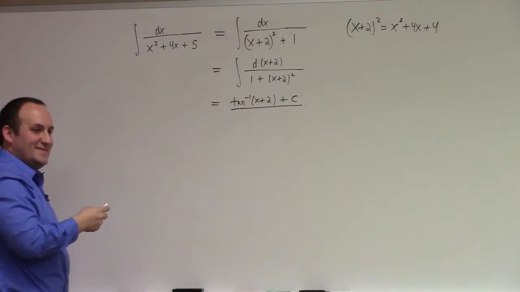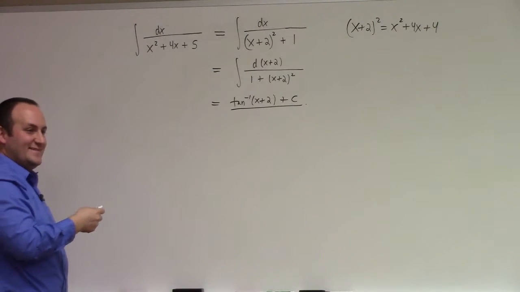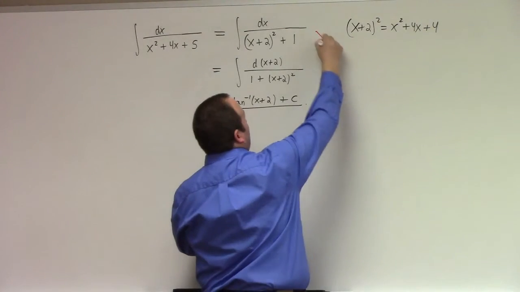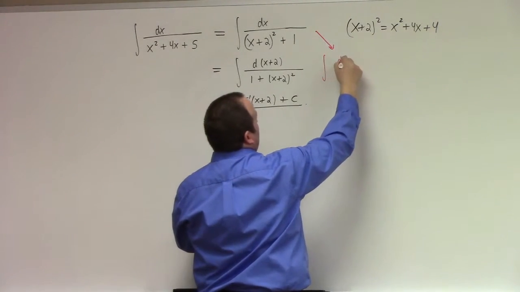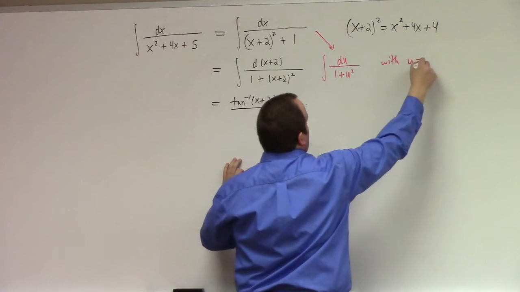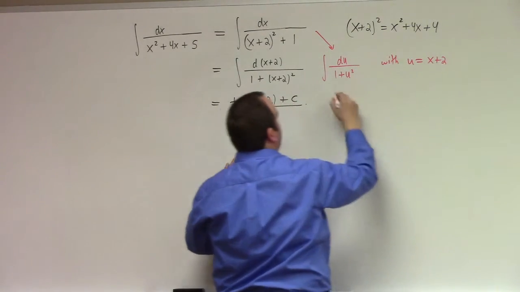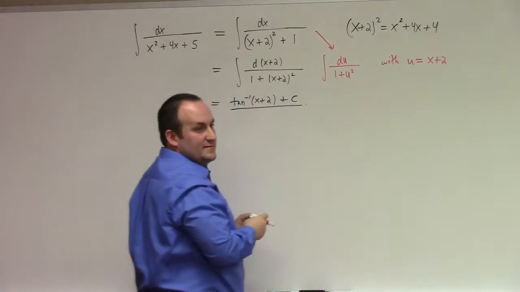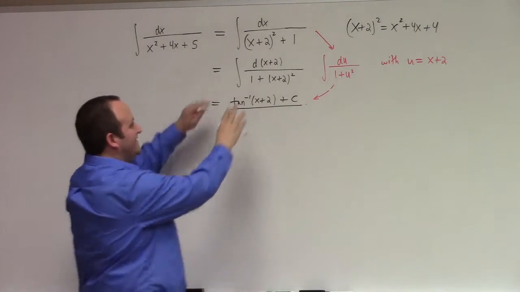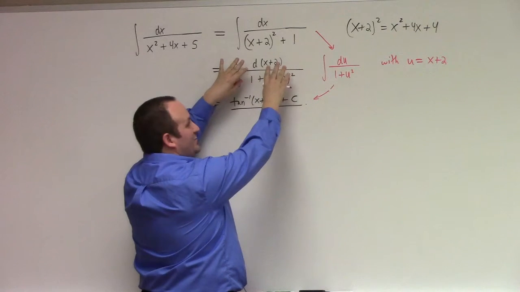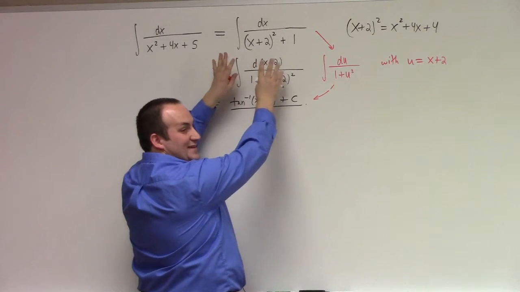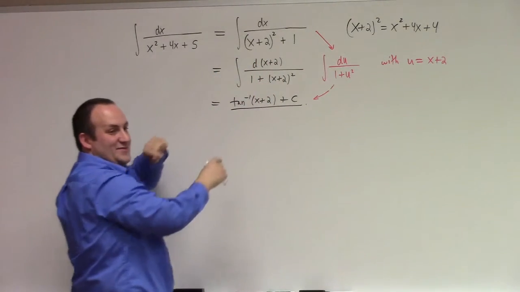I used sneaky notation here. Let me show you how you usually do this. Most of you have been taught to do this, right? This is really the integral of du over 1 plus u squared with u equal to x plus 2, right? And then eventually you'll get down to there. So this is very sneaky notation. This implicitly indicates that you're making a u substitution without actually ever saying u is equal to anything. Have you guys ever seen that notation?